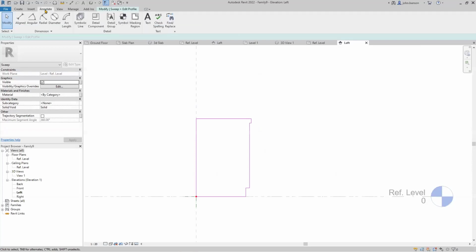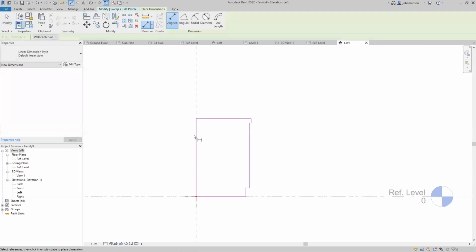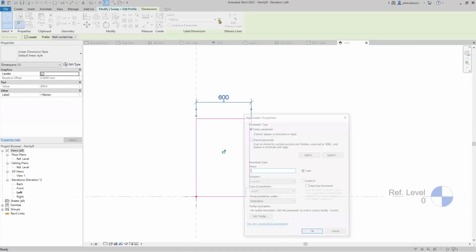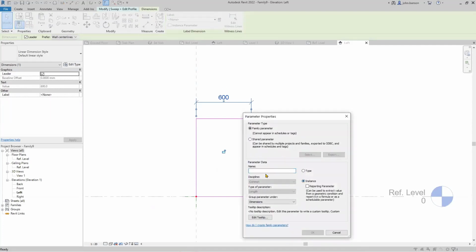Also, add some parameters while we're here. So I can say the width. Good. Go up to create a parameter, make it an instance. Width.